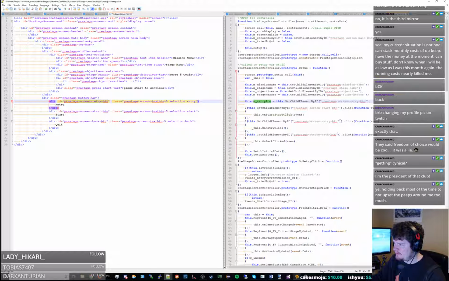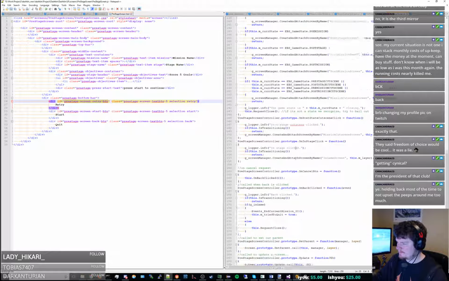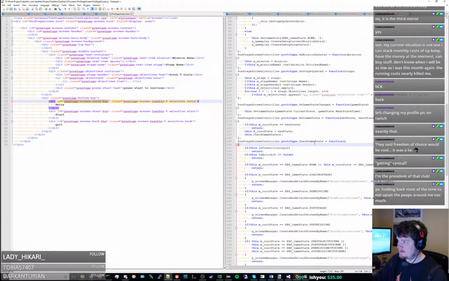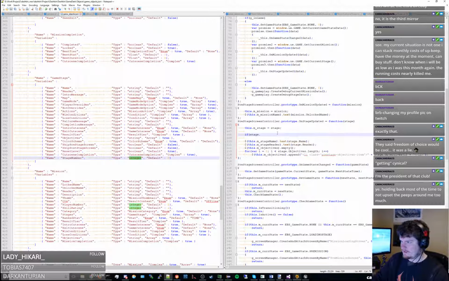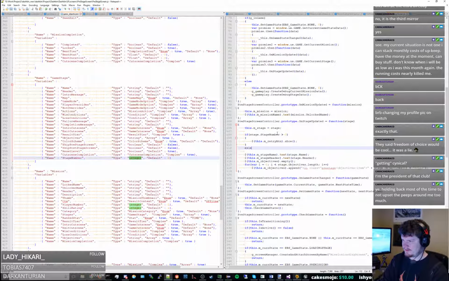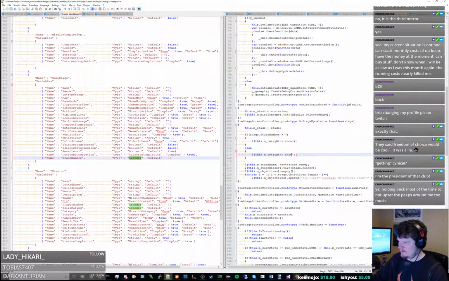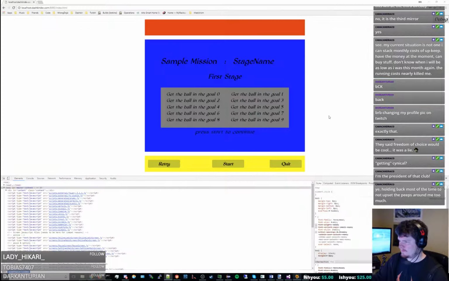So retry button. What we're going to do is check game state, set game state on stage updated. Yeah, it'll basically be like if stage number does not equal 0, I guess is greater than 0, we'll show it, otherwise we'll hide it. That looks all sorts of screwed up.